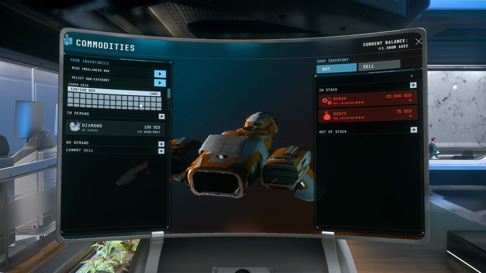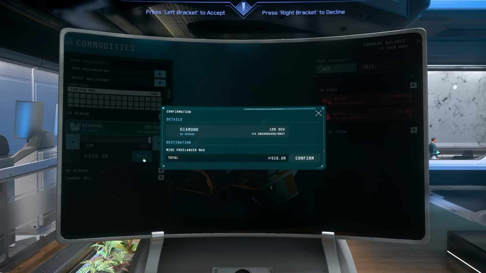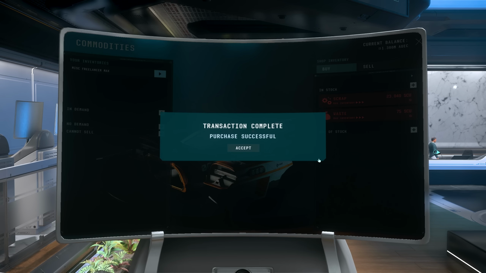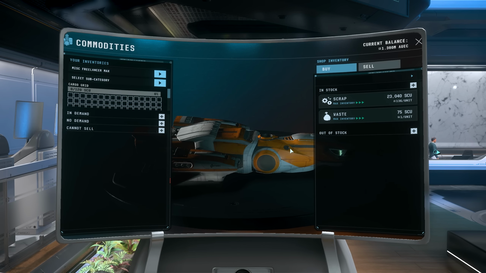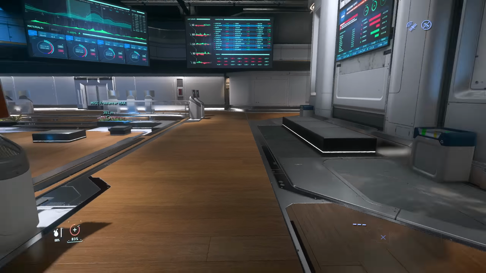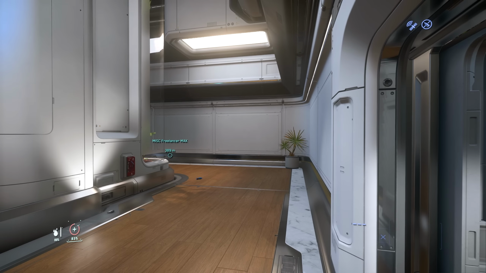Freelancer Max. 516. Let's have it for confirm. 516. Accept that. So we made 47 grand there. 47 grand in 10 minutes. 13 minutes that took me.